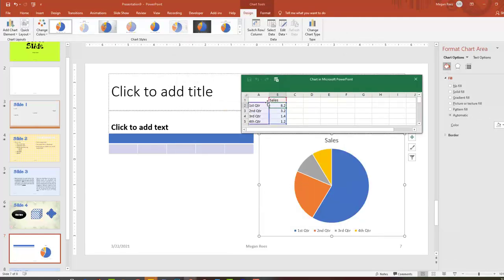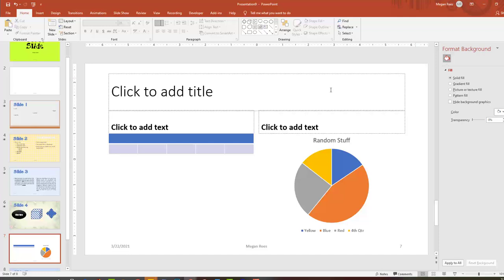And you're welcome to change the information on here. So I think in your assignment, I tell you to do random stuff and then just type stuff in here. I don't really care about the numbers. I just want you to see how it changes and adjusts according to what you type in. Right? So we'll get into way more detail about how to make the graph effective, but right now I just want you to close this. I just want you to practice using the placeholders.